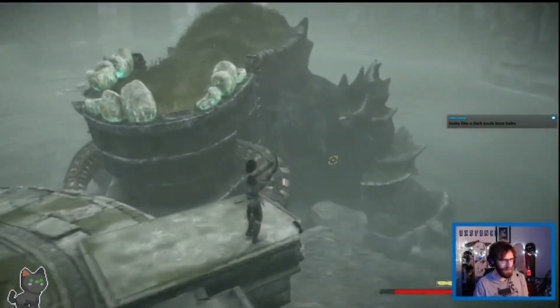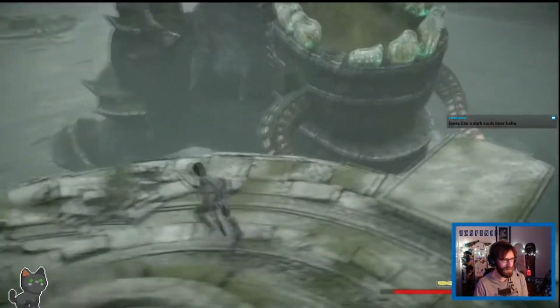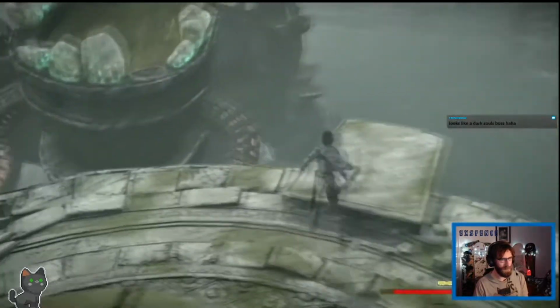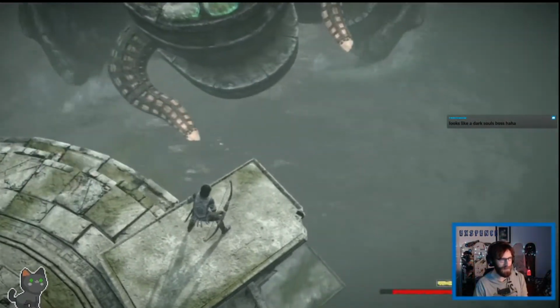Do it. Perform, performing monkey, perform. Do I just need to get him onto this? Is that what I need him to do, stand on these bits?